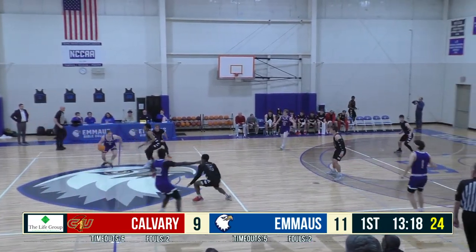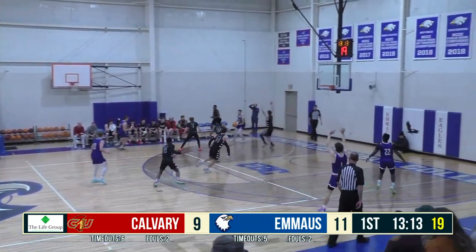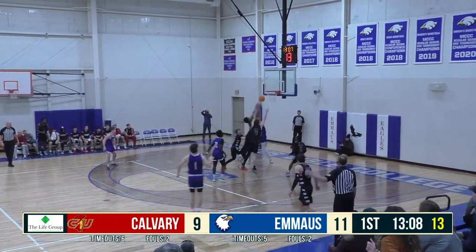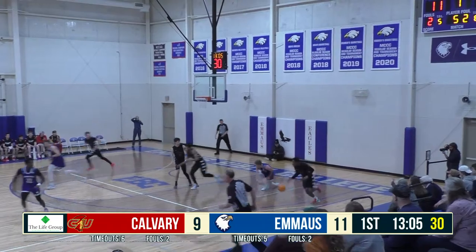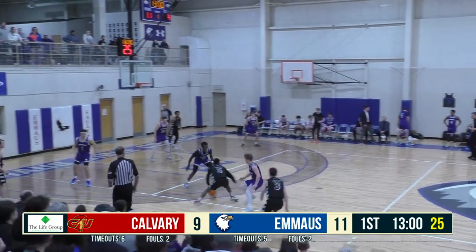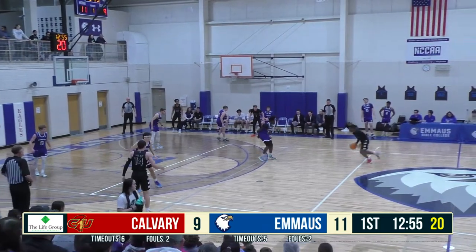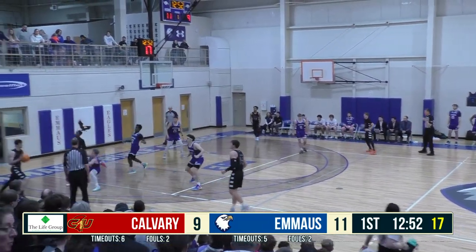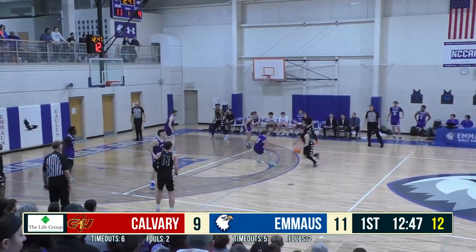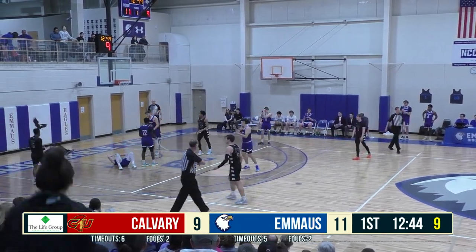They're really extending that 1-3-1 zone. They get it over. Looking to trap. Casey gets it. They reset. Murr for three is in and out, no good. Calvary controls the rebound. They come down looking to tie. Full head of steam down the lane into the corner. Ten on the shot clock. Wow. Travel called.